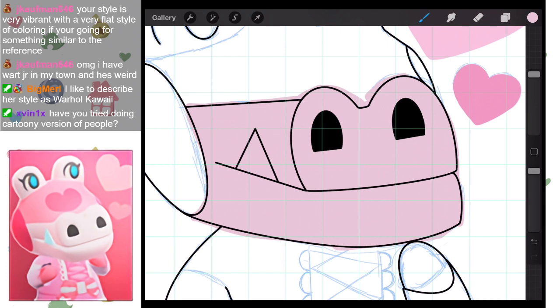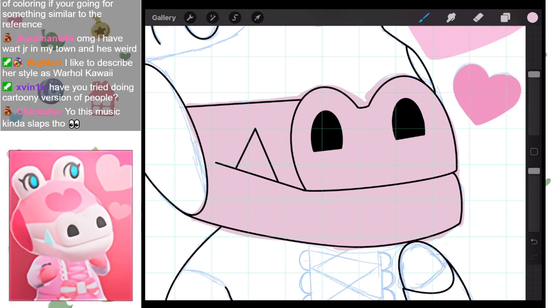Cartoony version of people? I'm so bad at people. Yeah. Warhol kawaii is how Merle likes to say it. Music kind of slaps though. I can share you the playlist. It's a 24/7 playlist. I don't know anything about it. I just had to put something that was non-copyrighted so that I don't get banned. But yeah, I'm really bad at people.